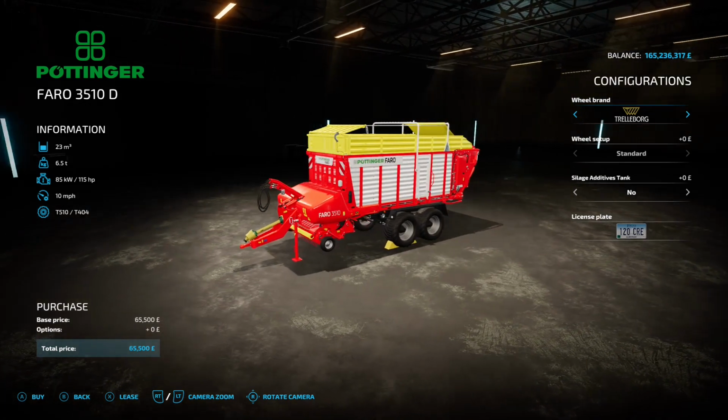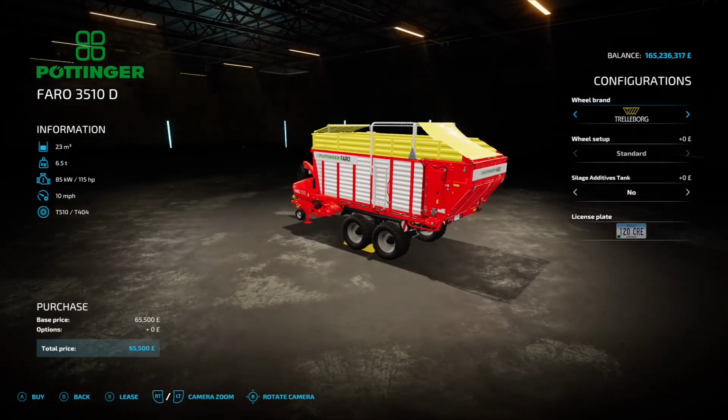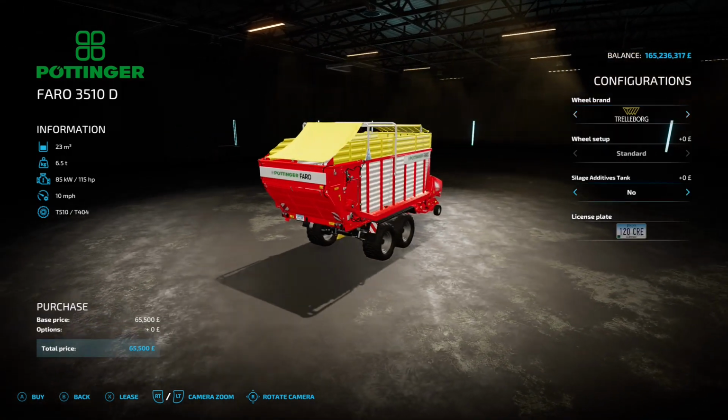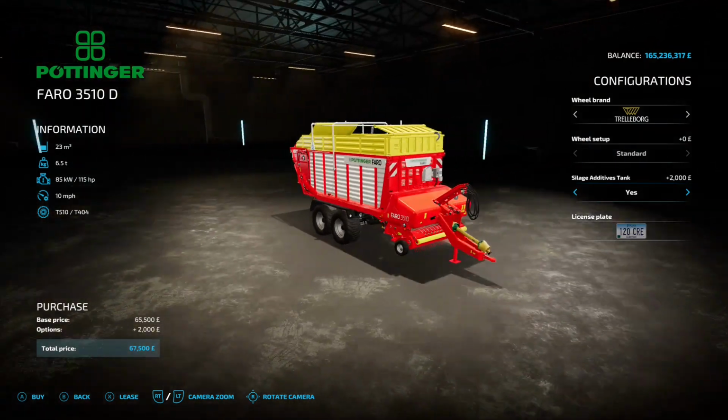So we've got the 3510D, 23,000 litre capacity on it. Requires 115 horsepower from your tractor, 10 mile an hour working speed. Usual shenanigans on the go with the wheel brands and the tyres. Then we'll come down to silage additive tank, no or yes. Puts that on the front.